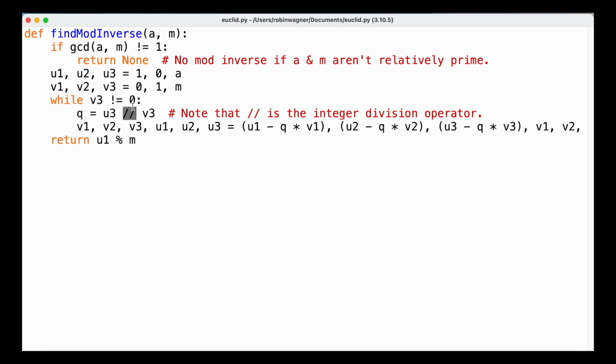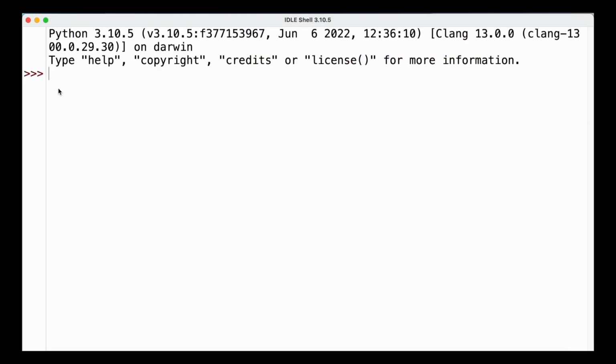But one new concept inside of this is this over here. We have two divide signs right next to each other, and that is the integer division operator. And that basically divides two numbers and rounds down to the nearest integer. So as an example, if we compare regular division, for example, if we divide 41 by 7, we can see we get this value back, 5.857, and so on and so forth. But rather than simply dividing the number, we could also use integer division, and that would divide 41 by 7 and then round down to the nearest integer.